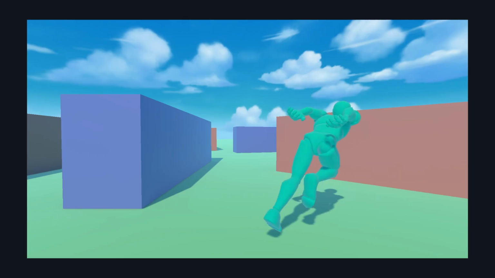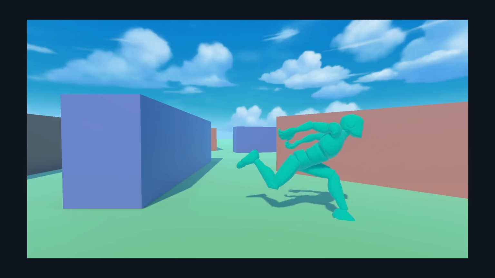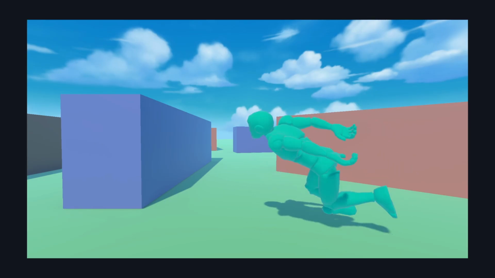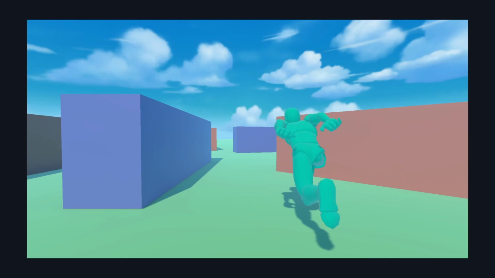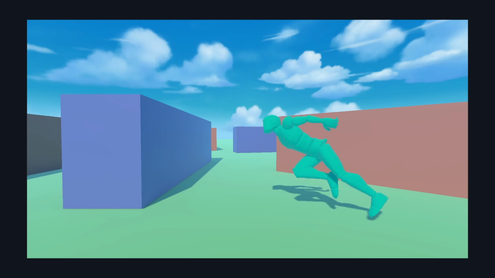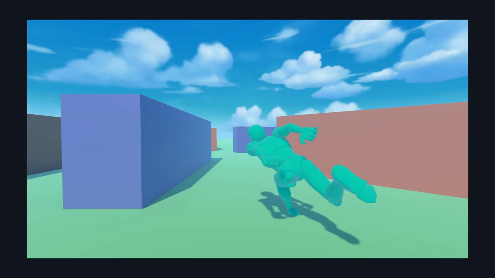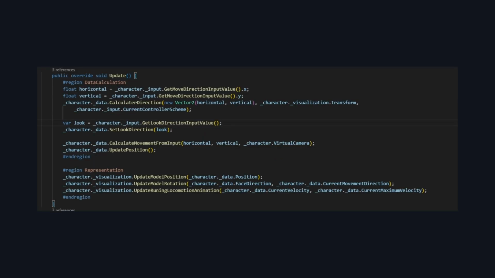In my opinion, considering we are only using a single animation, the result is great. As I mentioned in the concept video, the game is meant to be as responsive as possible, so this approach doesn't take away any responsiveness, because the look direction is independent from the movement direction. That means our character's movement responds only to the direction from the controller. This is possible because the logic has been separated into visual and data parts.